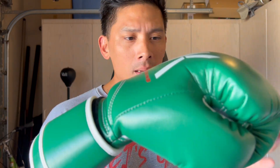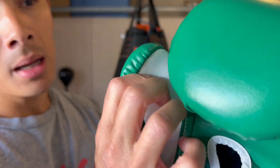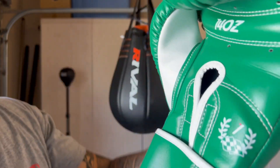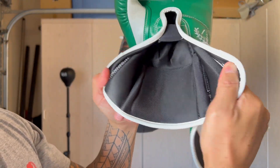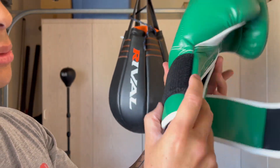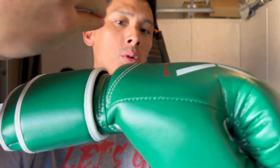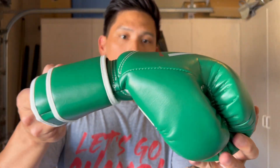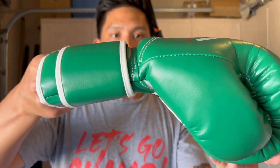When I put these on the scale, they came in at about 14.3 ounces — a hair overweight, but nothing I'd be concerned about, pretty much on point. The stitching looks really clean where the index finger meets the thumb. The grip bar looks good, all the holes are punched out, the stitching on the palm side is done really nicely. The velcro strap grabs on and has a good amount of grip. The inside is done very well with elastic that keeps everything together. The padding on the wrist feels solid. The balance of the glove is good — weight distribution isn't too far forward or too far back. There's a segmented cuff between the wrist support and the forward portion, but it does not make it sag. You can see it's still very rigid, and the foam is distributed throughout to keep the weight nicely balanced.